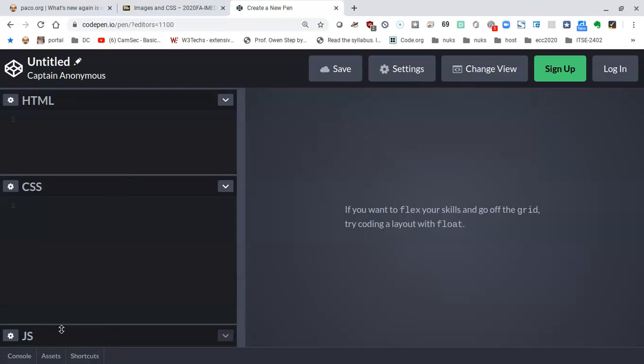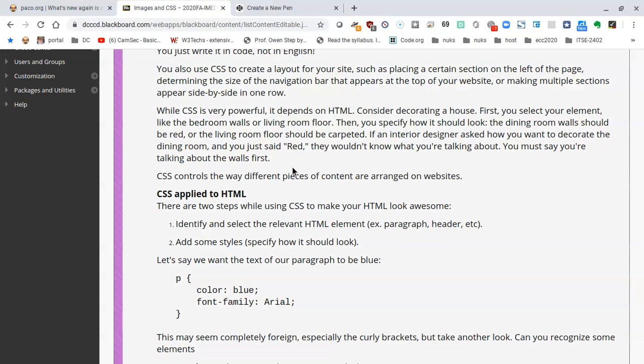I'm going to minimize the JavaScript, and give myself a little bit more CSS and about equal size of HTML. The first things that we can start to do to make your HTML look awesome is to figure out what changes we want to happen.